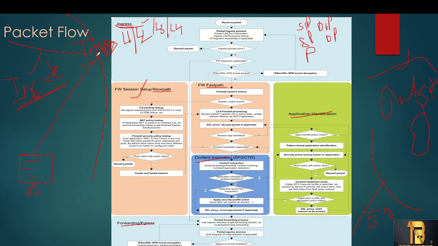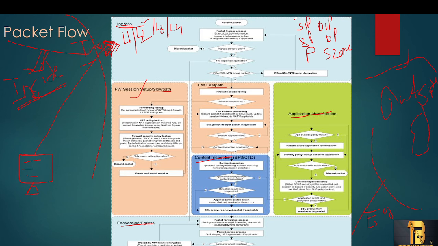Wherever the traffic enters the firewall is the ingress interface, and we have configured this ingress interface in the inside zone. From this ingress interface, it identifies the zone, which is called the source zone, the inside zone.